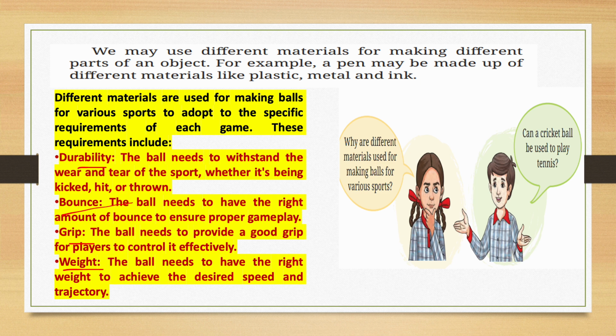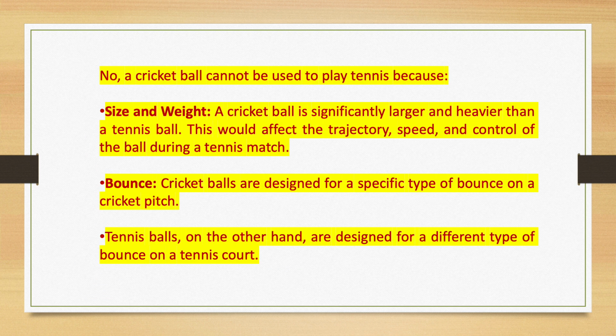Can a cricket ball be used to play tennis? No, a cricket ball cannot be used to play tennis. The first reason is size and weight. A cricket ball is significantly larger and heavier than a tennis ball. This would affect the trajectory, speed and control of the ball during a tennis match. The next reason is bounce. Cricket balls are designed for a specific type of bounce on a cricket pitch, but tennis balls, on the other hand, are designed for a different type of bounce on a tennis court.